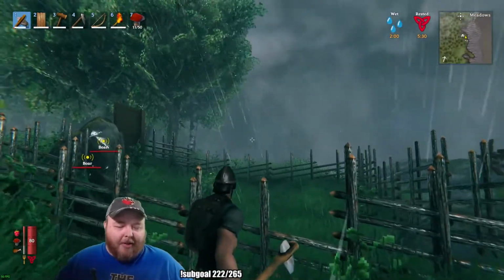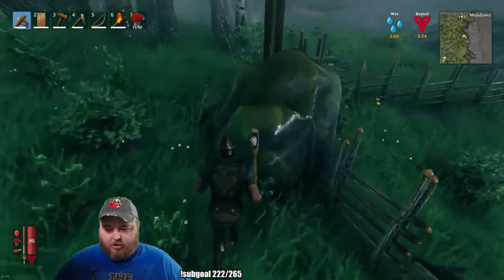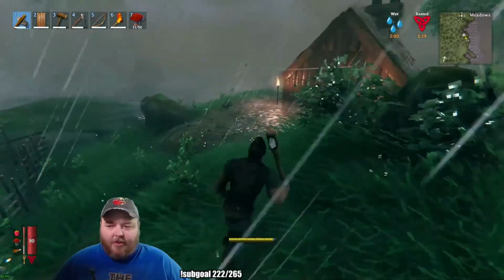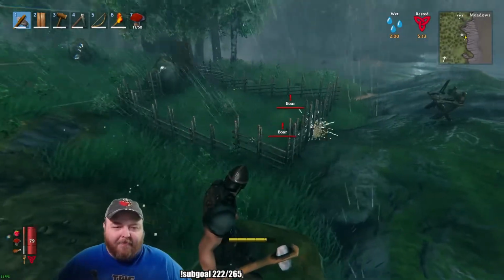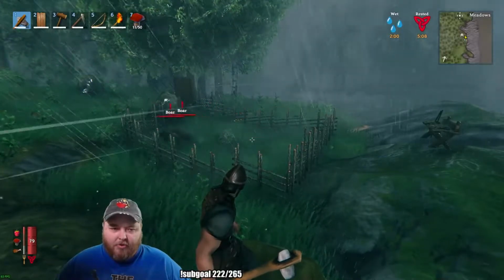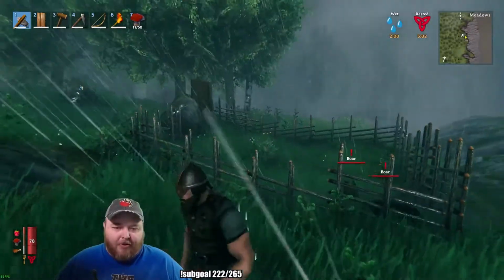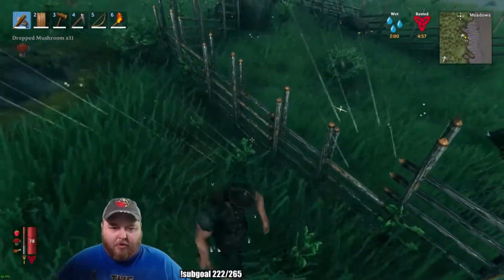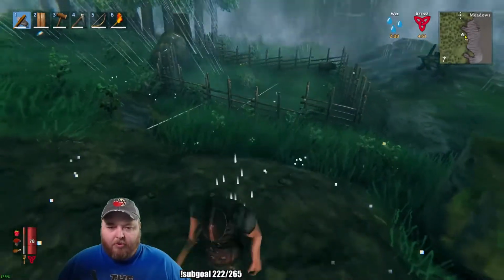Now, I'm no betting man, but do you think... can you stop breaking my fence? Do I feed them food, chat? Do I give them mushrooms? What do I give them? No, I don't give them any food. Yes, you give them mushrooms. Do I just throw them in there? What do I do? Throw them on the ground? I did.